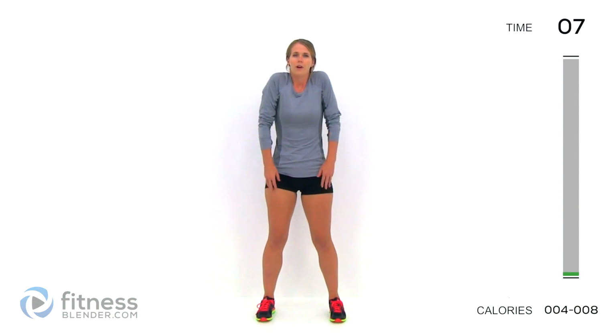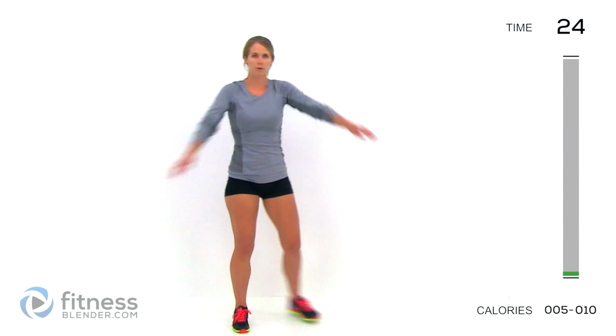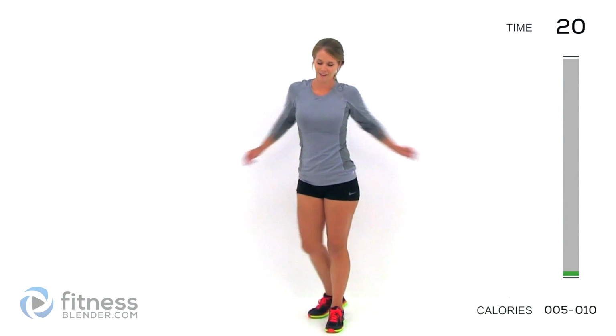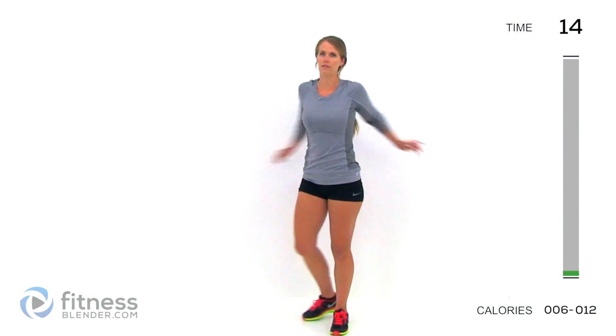Next, we're just going to swing our arms in front of our body, crossing over, alternating which one's on top each time. All right? So kind of rock back and forth. A couple extra calories burned in there. Again, swing them across as much as you can and then pull them back as much as you can too.